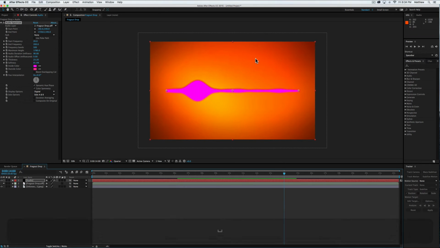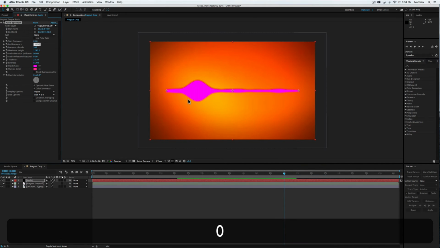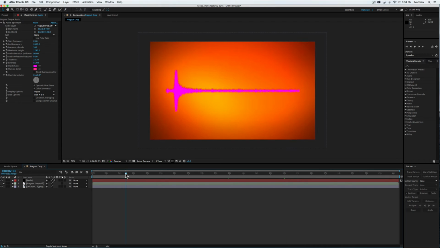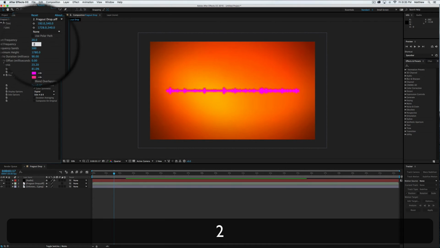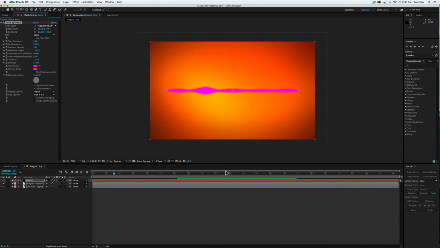Now, if you're just going to have it like just this line right here, you might not want the number to be as low. You might even want it to be at the normal 2000, because then you're able to see more of the spectrum. You're able to see some of the other sound waves, like when he says the words and stuff like that. But if you want to make it a circle like we're going to do in this, you're going to want to bring it down to about 200 or whatever bass type thing you're looking for. But I want the bass, so I'm going to keep it about like that.